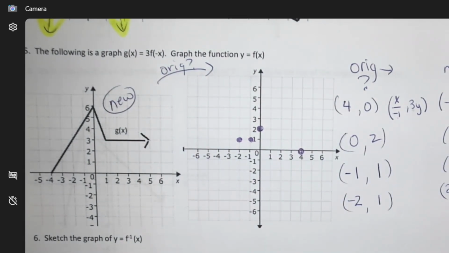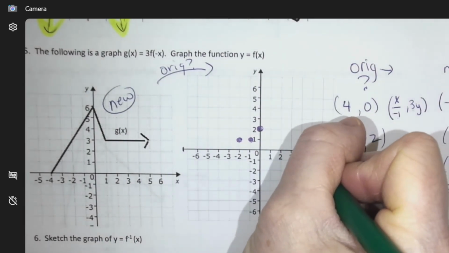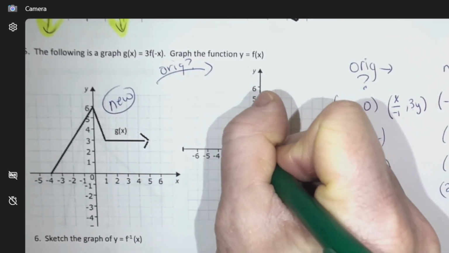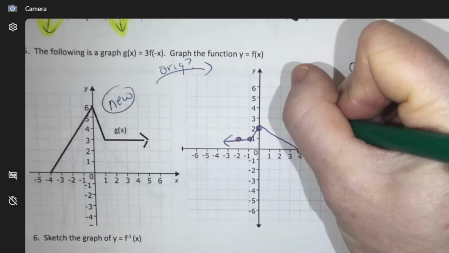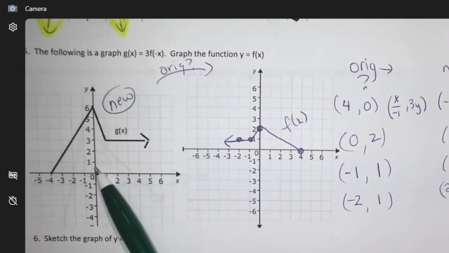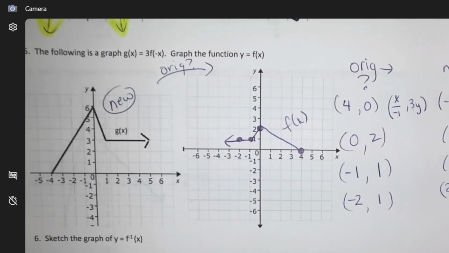Okay, I also have to understand the reflection and what's going on with this arrow. So think about that you reflected it, so what would the shape and the arrow look like on this reflection? Can you visualize it? So if I took this F and I reflected it and I vertically stretched it, would it look like that? Yeah, that makes sense to me.